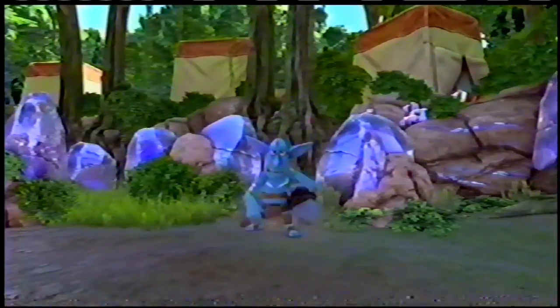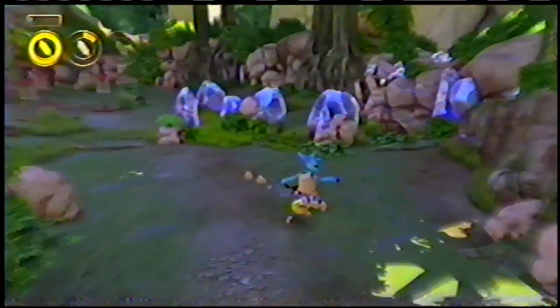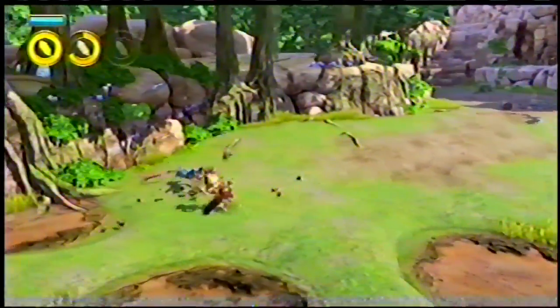Look, there's a goblin. This is a blueblin. Notice how he swings his axe twice and is then vulnerable to an attack. Blueblins with bows are no different. Move in after dodging 2 arrows.